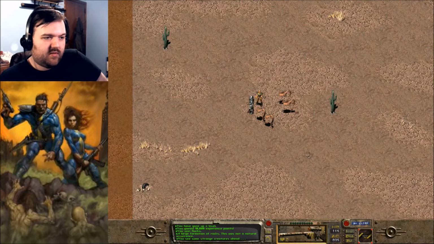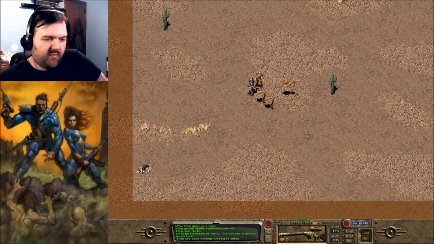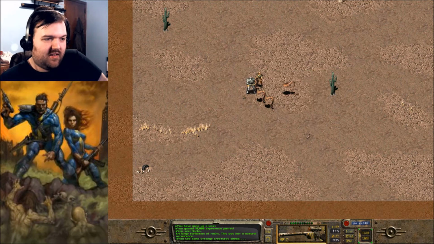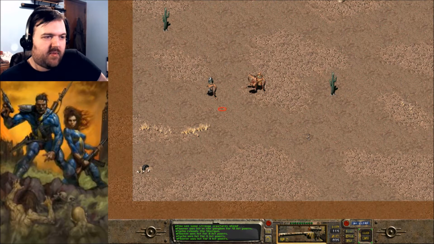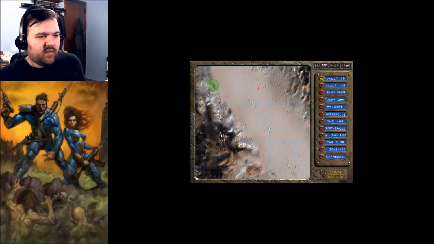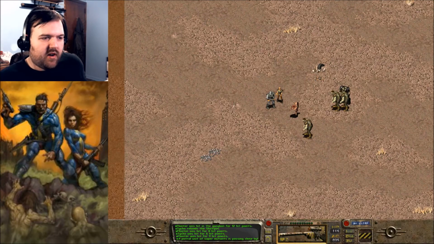Uh-oh. Oh, just these guys? It's not a problem. The gang is ganging up on him. I better just run away. There we go. Oh goddamn, it's gonna throw a million random encounters at us before we get the chance to escape.